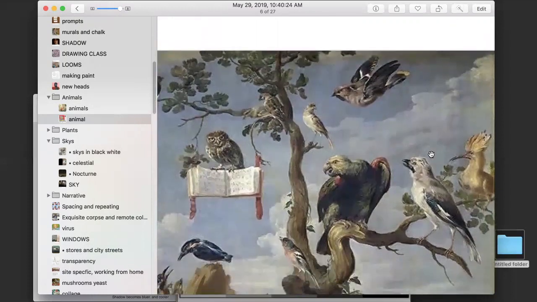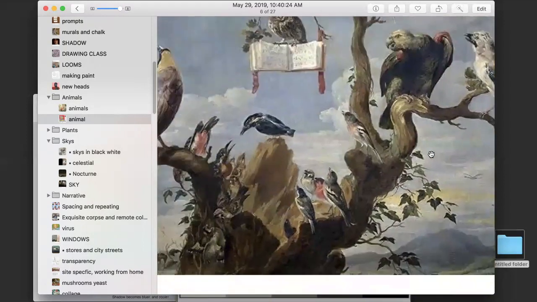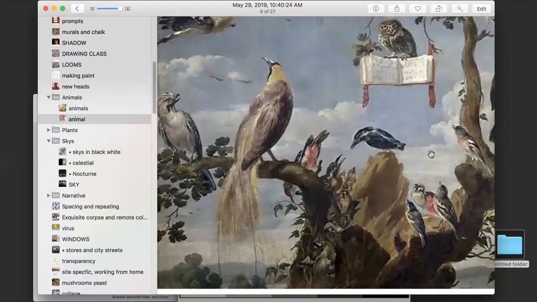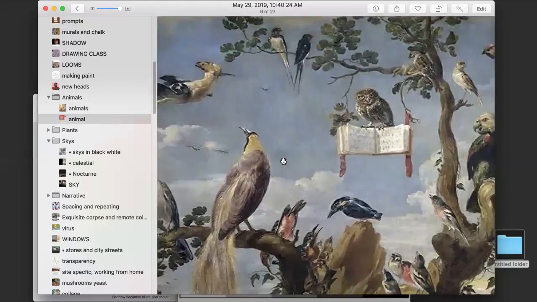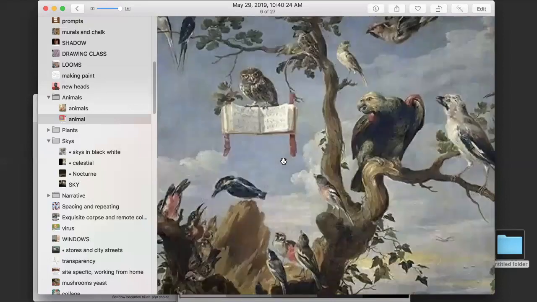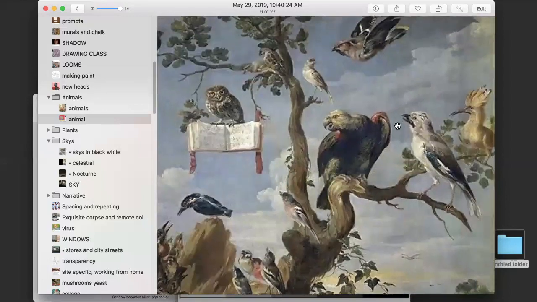But I also like maybe another bird, and I could take the wings off of one and put it on another. Let me see if I can find a standing bird like that one. So another screenshot. I like this little owl too.